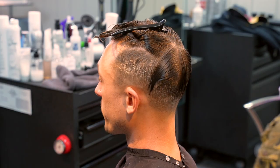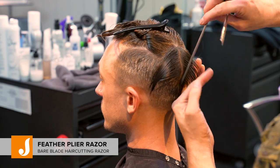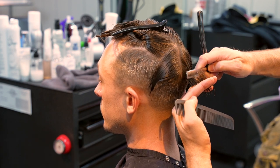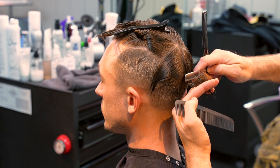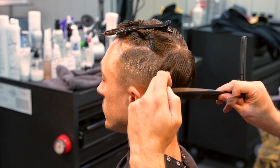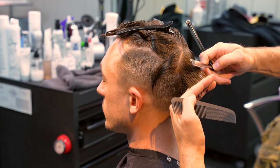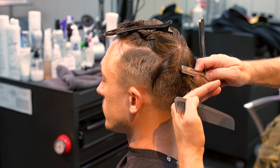I usually cut with dry hair for clippers, but whenever I use a razor like my Feather Plie, I always cut on wet hair. I want the blade to slide and glide really smoothly across the hair — effortless, not catching. I always use a new blade, and I make sure the hair is wet at an optimal level — not dripping wet, but with the right amount of moisture.